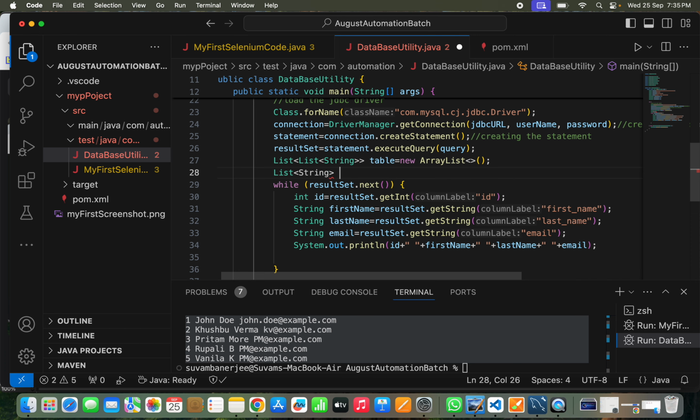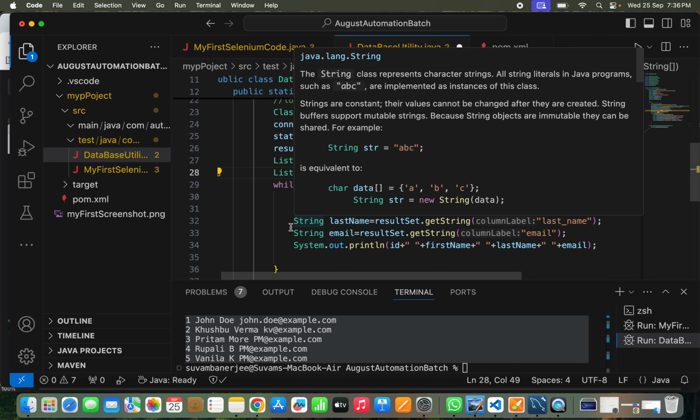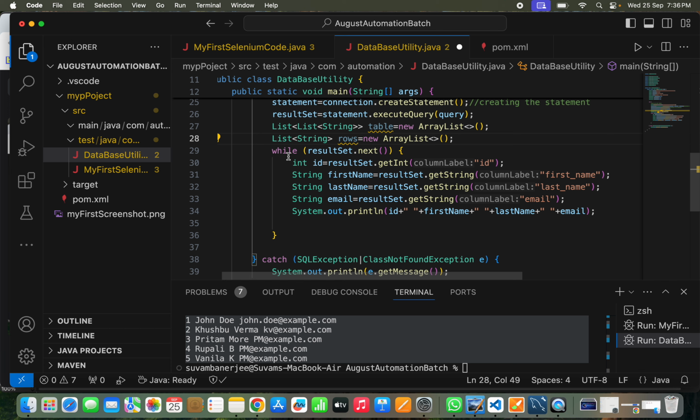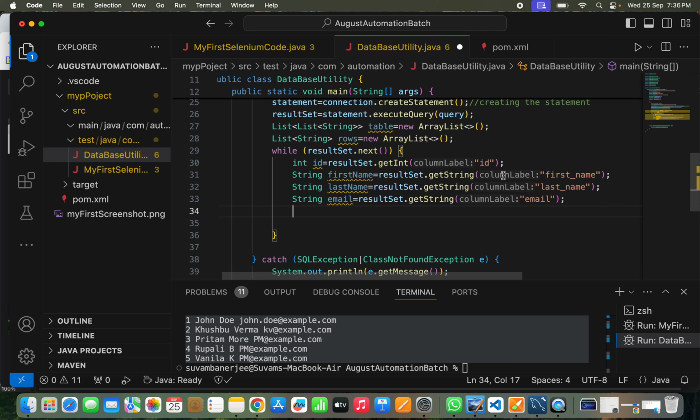This is the row, basically all the rows, equal to new ArrayList. Now for each and every iteration, we will add this list. Okay, add this data.